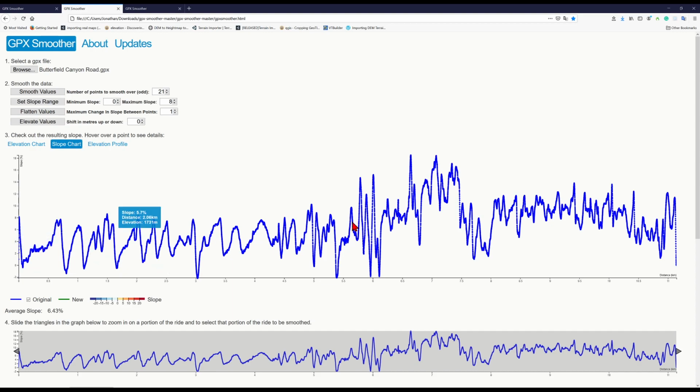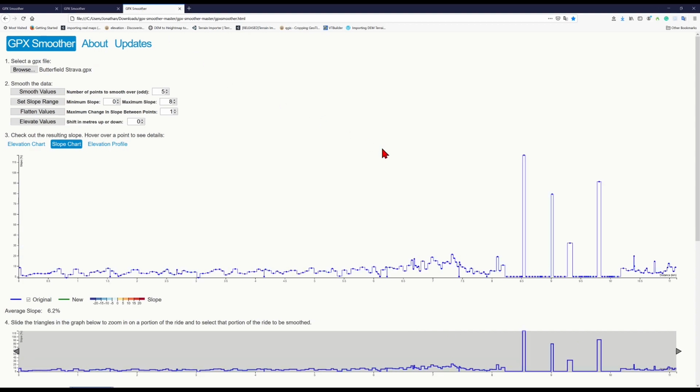Rolling lead in, brutal gradients, relaxed climbing at the end. And of course, the Strava data doesn't really show that at all. You can see it if we were to eliminate these points here, which is easy to do. You would get some reasonable representation of the ride, but it's not going to be great.